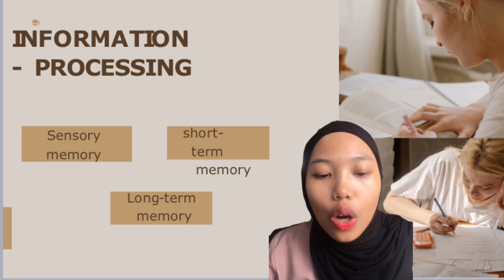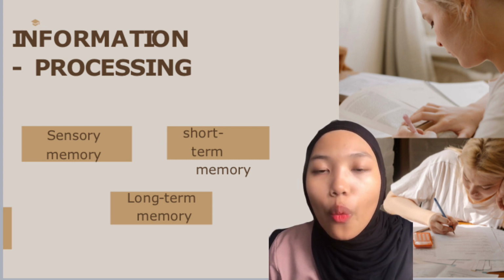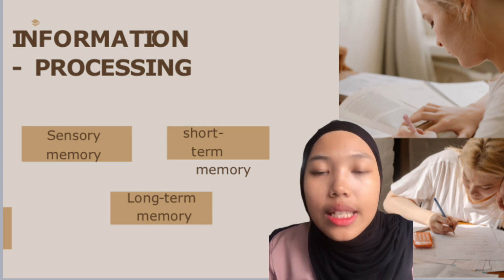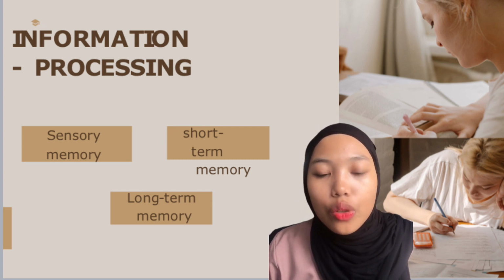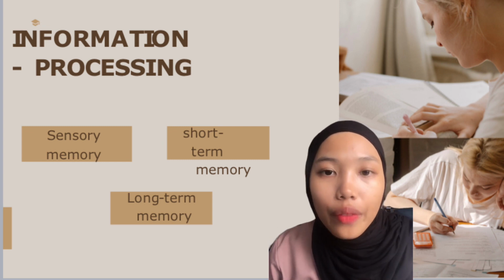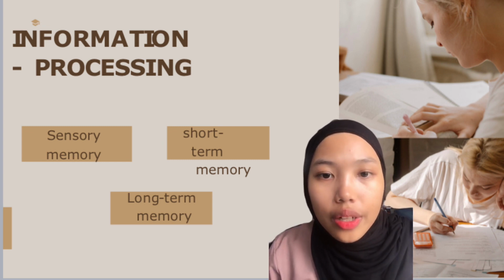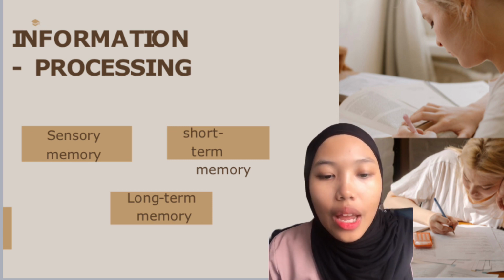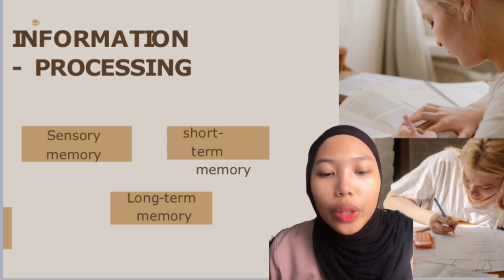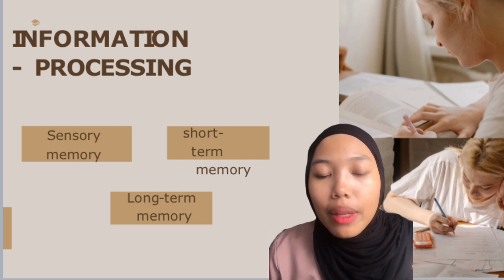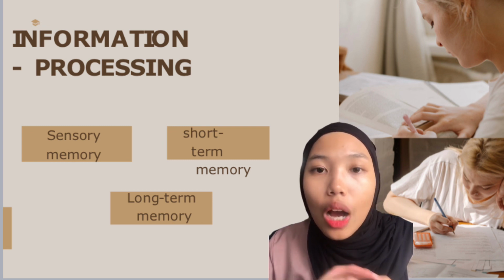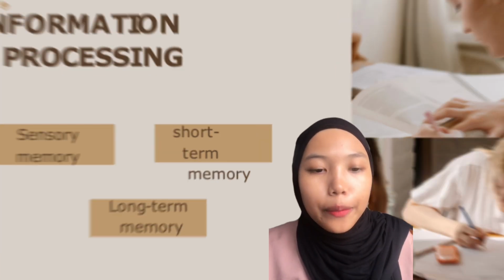Short-term memory is the component that holds new information while it is processed. This is the temporary location for fresh information. For example, the audience need to memorize 10 words on the screen for just 30 seconds. Some of them succeed, while others do not. The third is long-term memory. This is the component where knowledge is stored and remains there for a long time. For example, the host uses a body part to make it easy for the audience to remember the word.